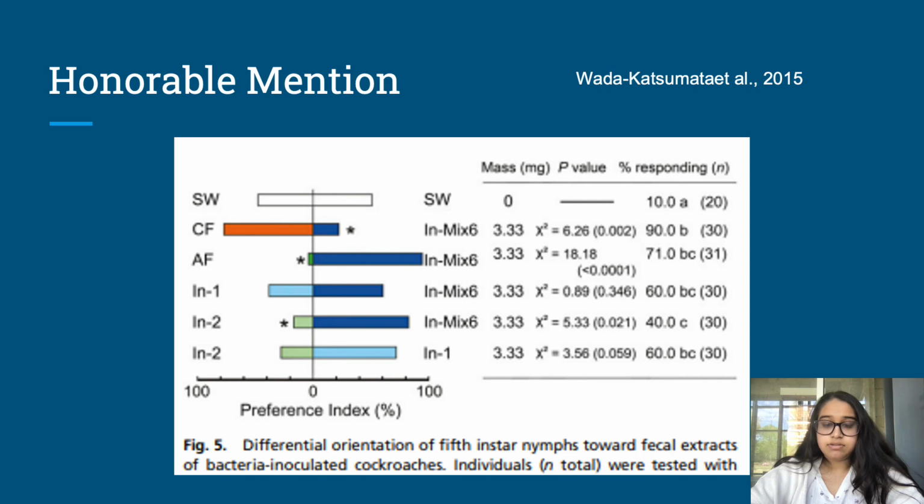An honorable mention. As stated in the beginning of this presentation, we are currently discussing gut bacteria and cockroaches in our microbiology lecture, which encouraged me to adopt a similar approach to my topic. Researchers investigated whether gut bacteria contributes to the formation of fecal aggregating agents in the publication Gut Bacteria Mediate Aggregation in the German Cockroach. The findings showed that the symbiotic gut microbiota contributes to the creation of volatile carboxylic acids, a form of pheromone, that operate as fecal aggregation agents, and that cockroaches can distinguish between the complex scents emitted by a diverse microbial population.